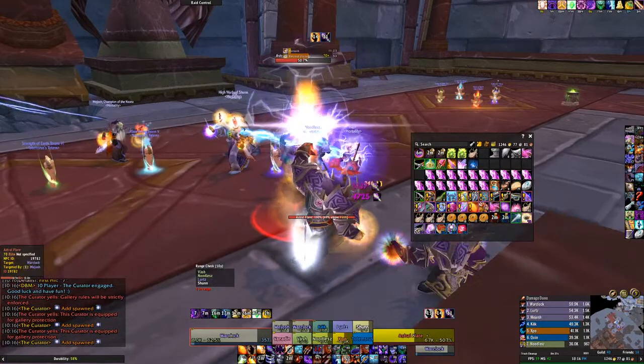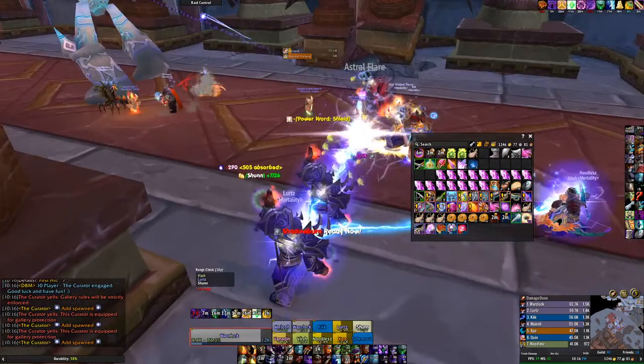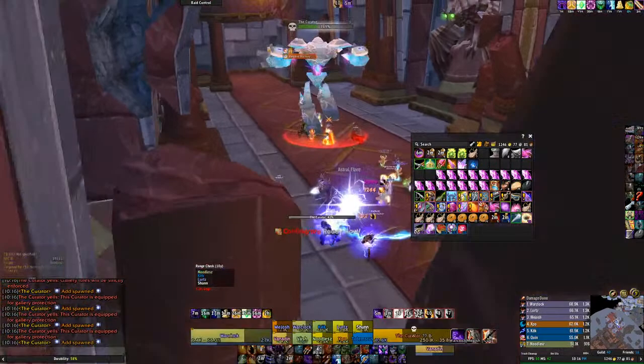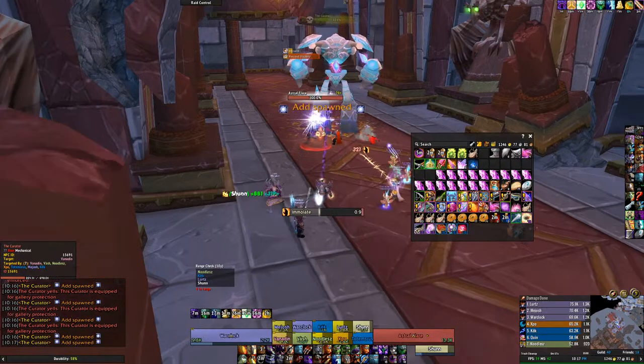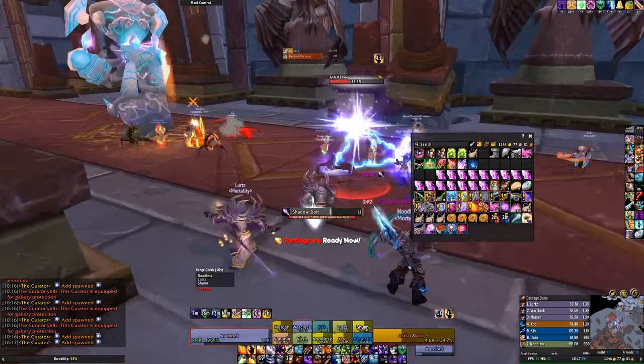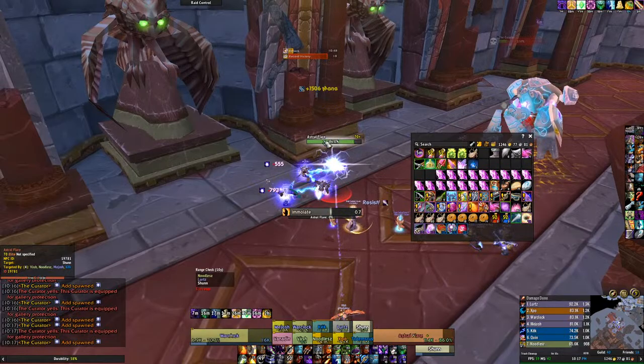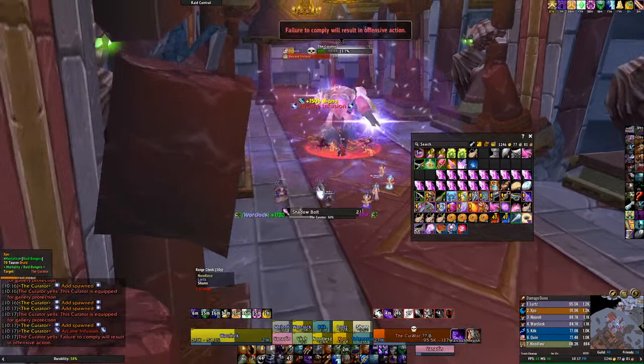Spark. This curator is equipped for gallery protection. Everybody's killing sparks as fast as possible. This curator is equipped for gallery protection. Failure to comply will result in offensive action. Burn, probably. Yeah, yep. Don't worry about smoke.